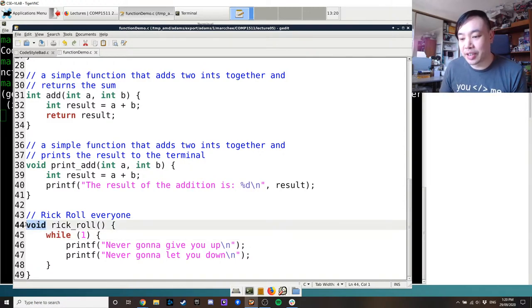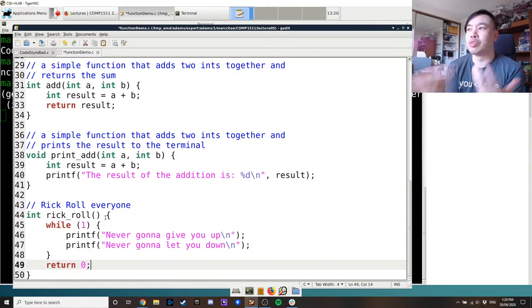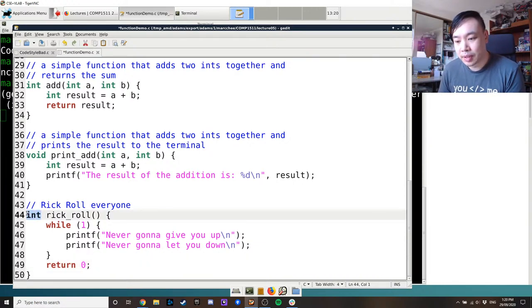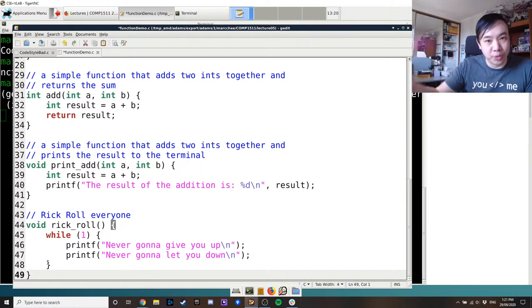I guess if I really, really wanted this to have an integer, then I could do the thing that I do with the main, where I return zero or something. But often I have functions where there's no reason why this thing should have a value to come back. So it will just do its thing and then stop. As we get deeper into more subtleties of programming, we'll see other ways we can use void functions. But for now, a void function is something that maybe doesn't have a value necessarily. That's one reason why it exists.